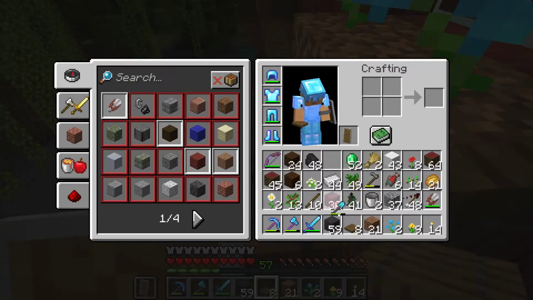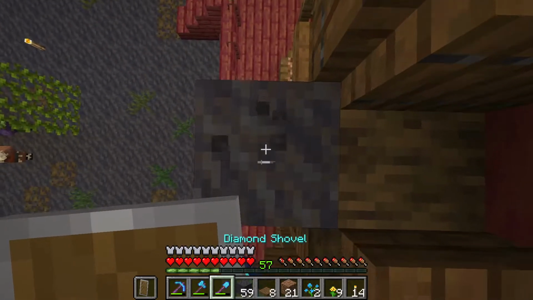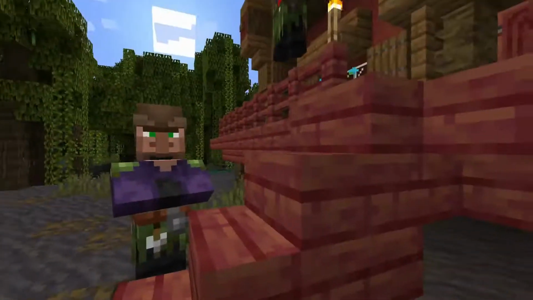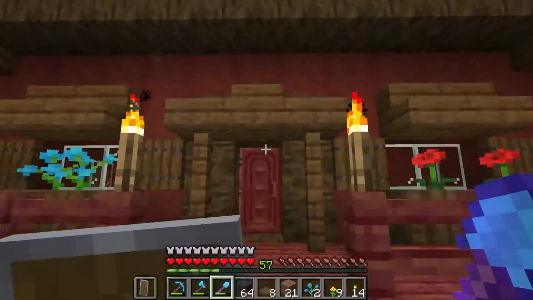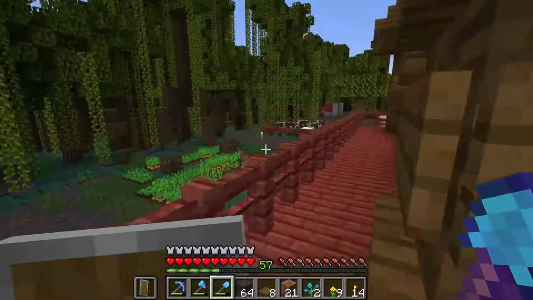Alright, we need the shovel to get down. Alright, let's have a look from afar. And cool, we have one more now. I really love the red mushroom that they're carrying around. I think it looks so cool. Oh, wow. That's a very noticeable improvement. Shit, it's getting dark.